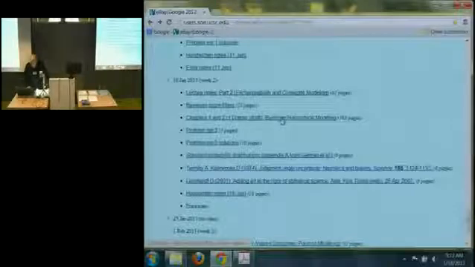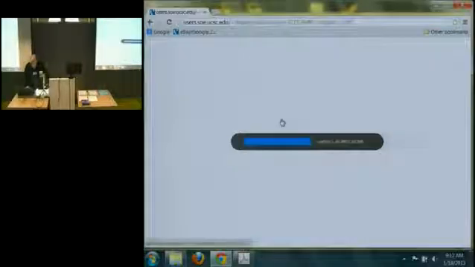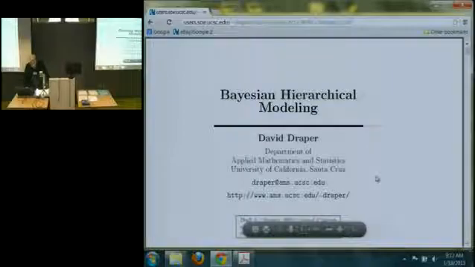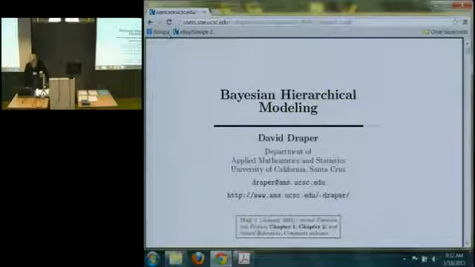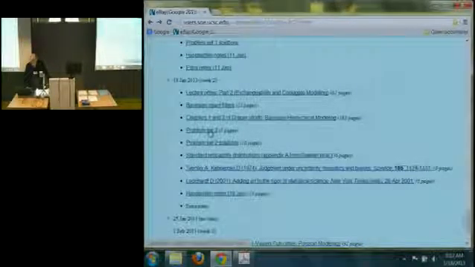Some years ago, I was working on a book on Bayesian hierarchical modeling, and then I got sidelined writing papers and other books. But the draft is available here, and you'll find the beginning of it to be quite readable as a summary of much of what we've been doing last time and this time. And then later chapters cover simulation-based computation, which is going to be one of our topics that we'll get to after we do the things we're working on now. There's now a new problem set for you and solutions to them.